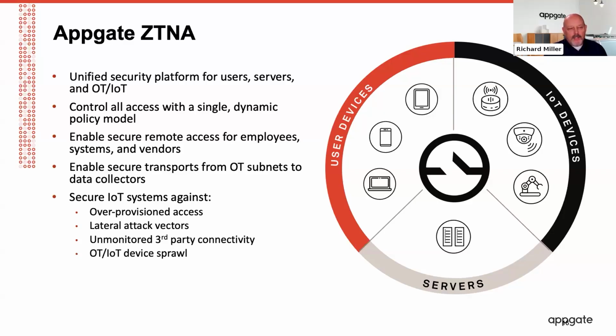And the advantage here is that because of the dynamic policy engine, AppGate can entitle fine-grained controls per device or device type, but it doesn't have to extend to things that people don't need access to, or should not be entitled to. So basically, a thermostat doesn't need to access the ERP system. It only needs to get what it needs to do its job.